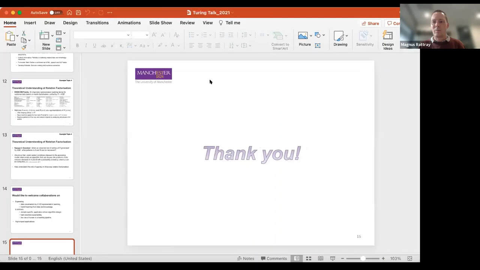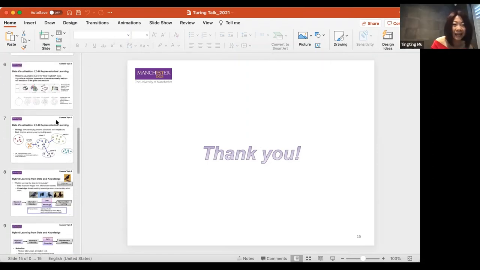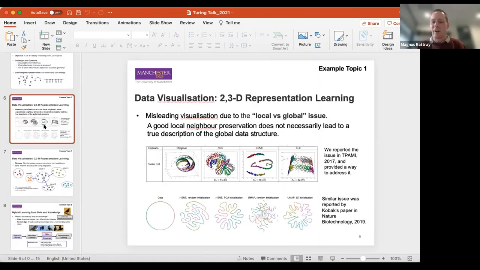While we're waiting, I've got a couple of questions actually, Tingting. I was very interested in the t-SNE and the other nonlinear methods. This is a really hot topic in computational biology, but it looks like your work preceded this. You might have seen recently there's been lots of debate about this, with Lior Pachter having a paper out recently on this topic. It's really caused a lot of controversy. So you've got a kind of workaround for this, and your workaround is to model both the local and the global distances.